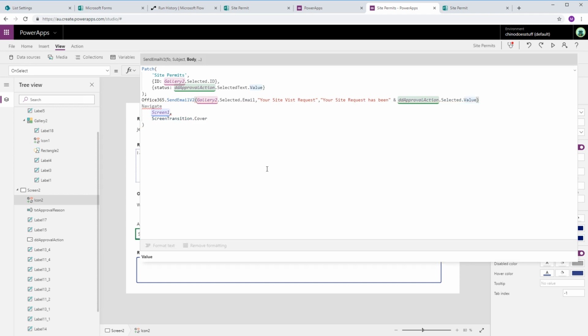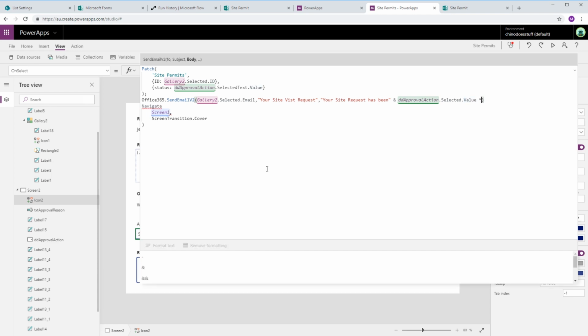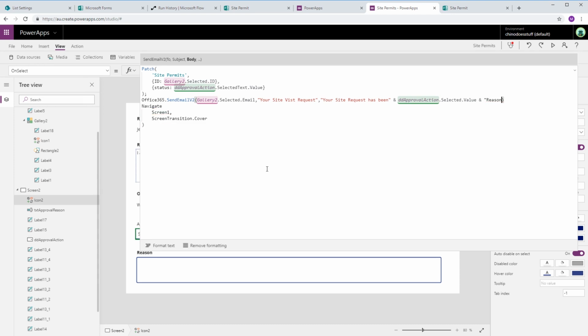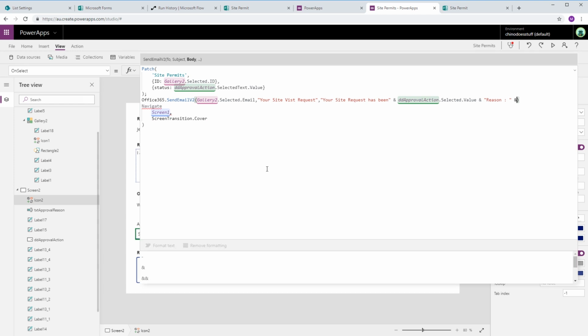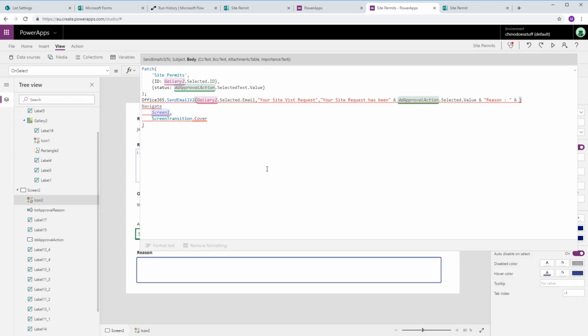We could also put the reason. And the reason is that. Probably not the best formatting, but hey, that will work.